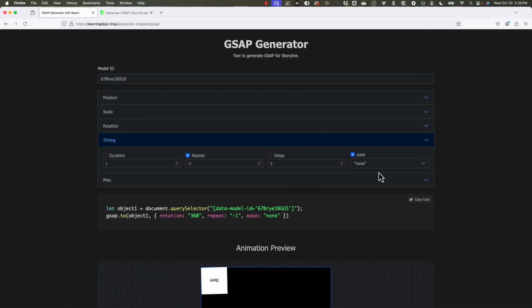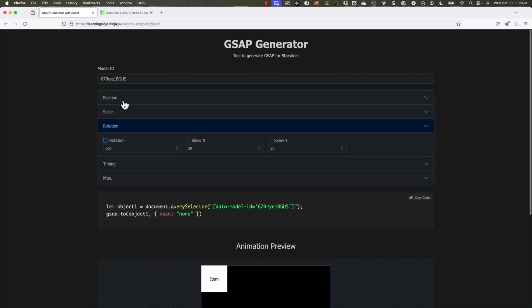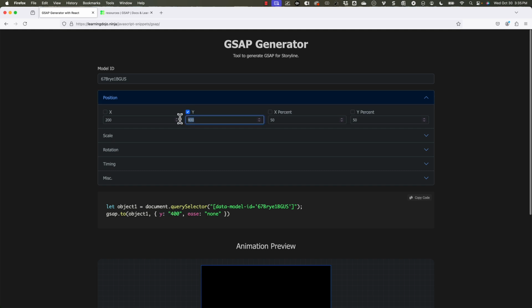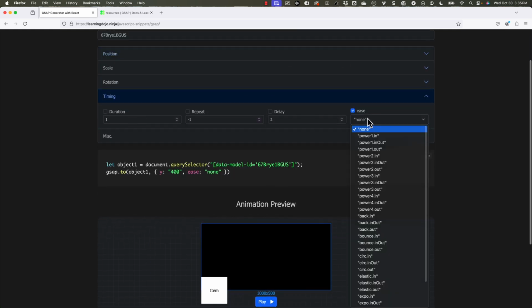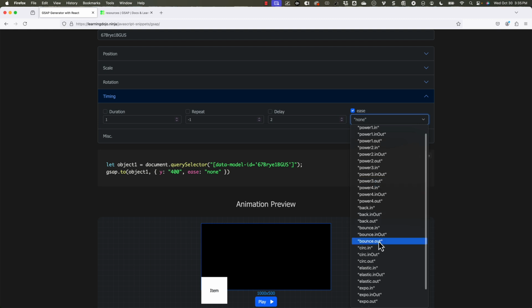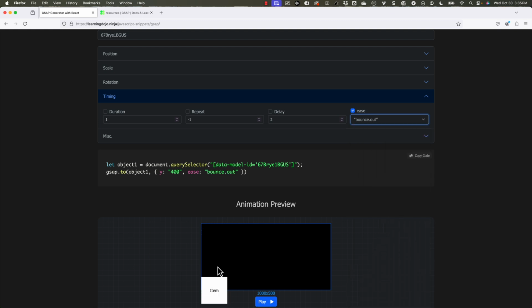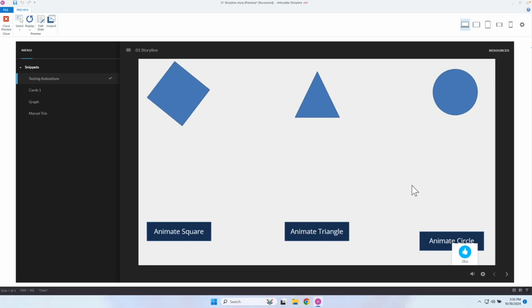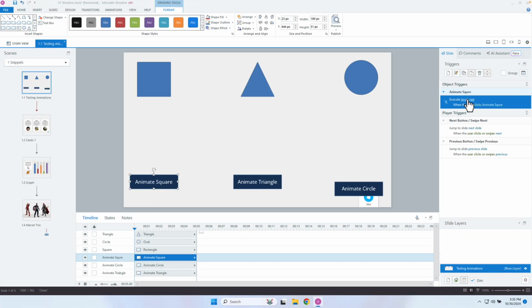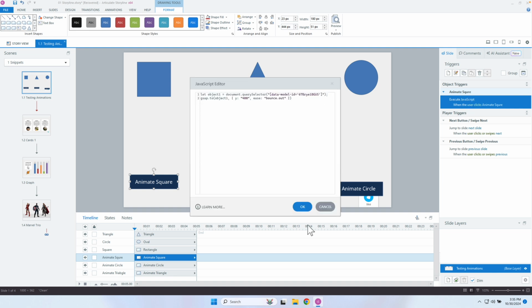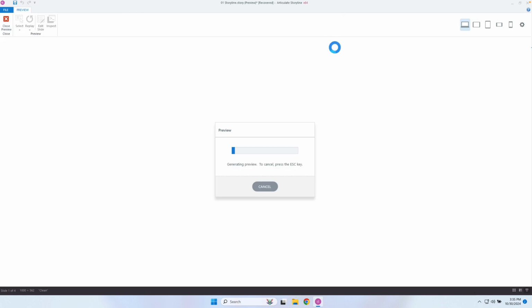There are other types of easing that I can do. I'm going to just uncheck where it says repeat, and I'm going to go back into just moving an object, and I'm going to have this just fall down. Let's go back into our timing, and under easing, I'm going to have this bounce out. So you can see that it kind of bounces off the ground there a little bit. So it gives me a nice little bounce effect. Let's go back in here. I'm going to click on execute JavaScript, go ahead and replace that and click OK. Now I'm going to preview this, and you'll notice how this kind of falls down and then bounces. So these are more realistic effects easing allows us to apply, and I'll talk about what the words out and in mean in a second.